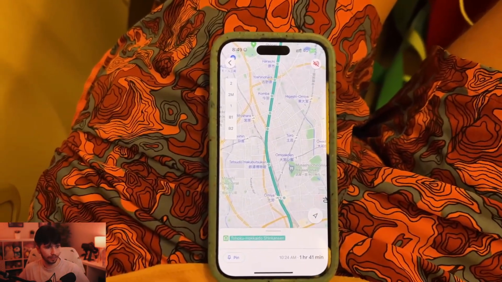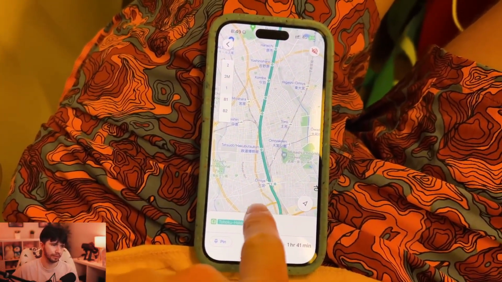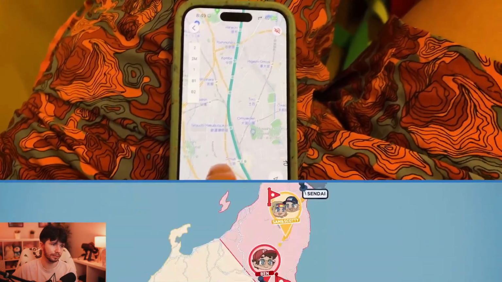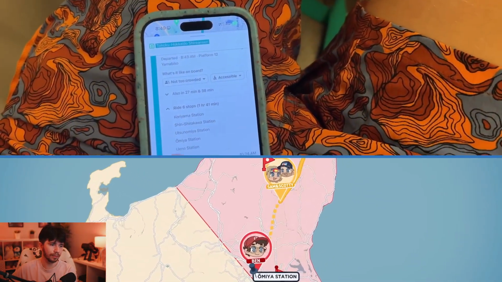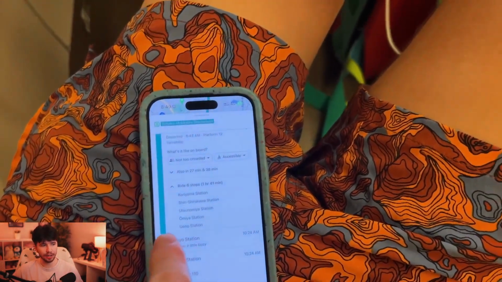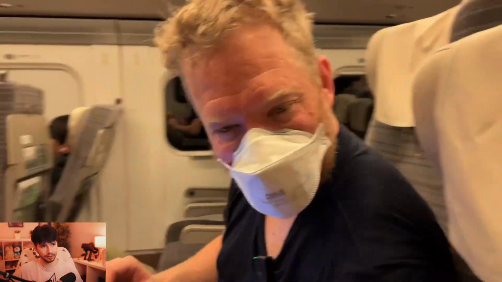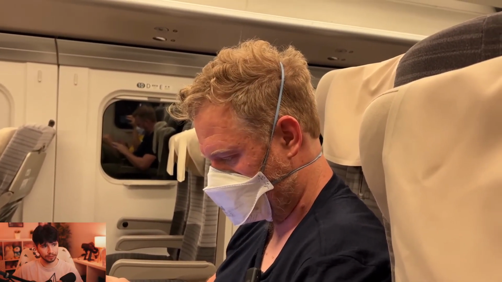Okay, now I have it figured out. So Ben's probably going to Omiya. We are stopping at Omiya. If they figure out he's putting a tower down there and switch... Oh, I see. That's where he's trying to choke us off.